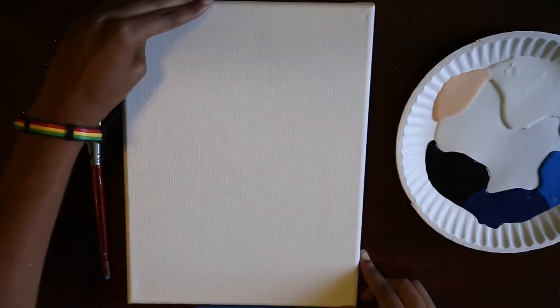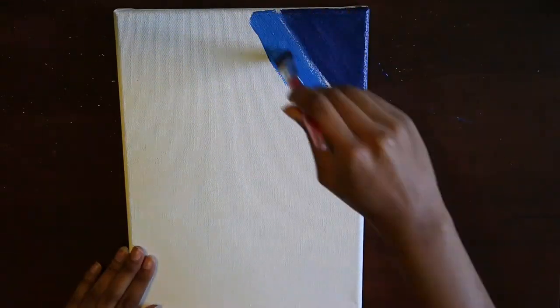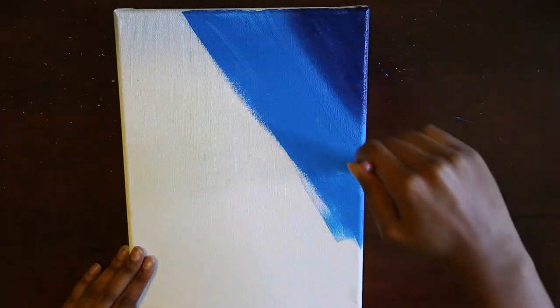So we're gonna get started, and we're going to use the flat brush first. We're gonna take our navy blue, and we're going to start in the corner, right here, and we're gonna get it going. Blend each corner together.